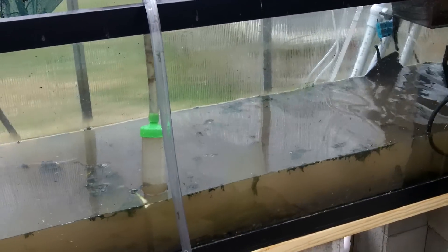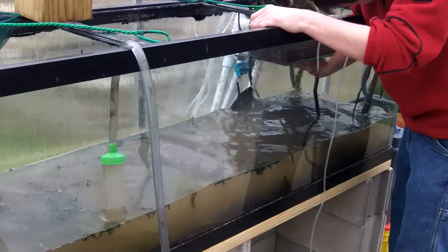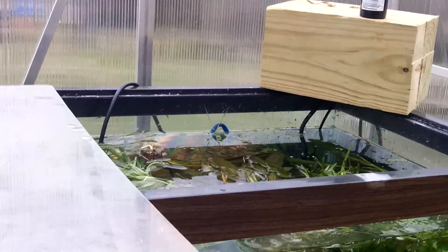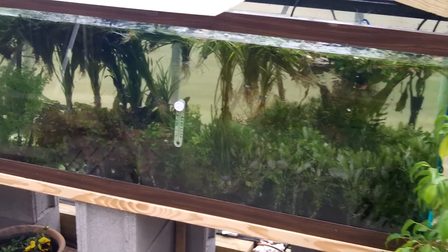So we're tearing down this tank and we're excited about getting this thing torn down — I know a lot of you are really excited to see this ugly tank getting taken out. We're not going to do dirt because we're in and out of the tanks too much, but I just want to show you what Brian does for me. Check out how Aquatic Jungles rolls — he just sets it up, got everything looking real good, hits them all with iron. All the plants just look real sweet.